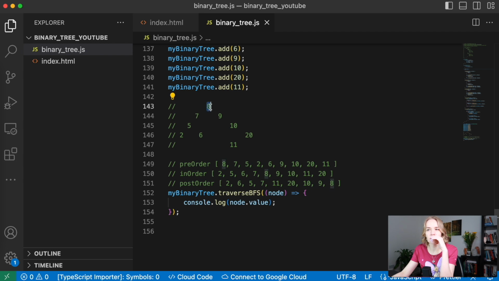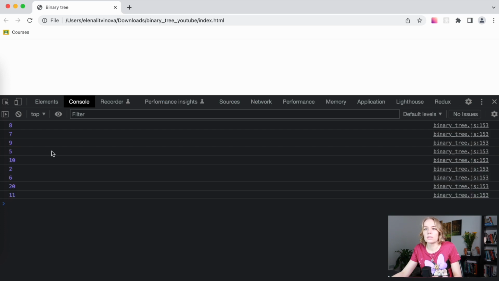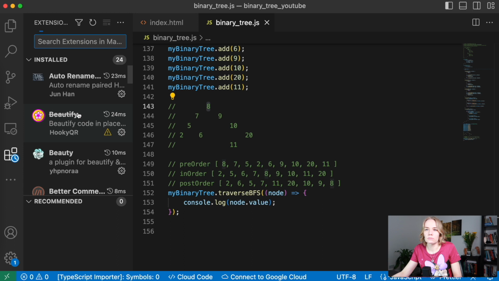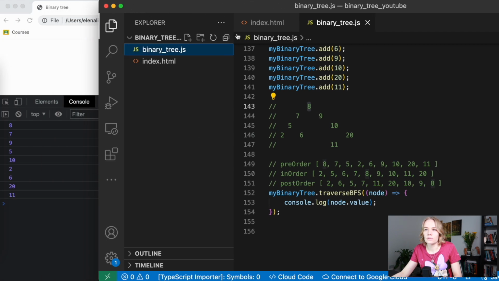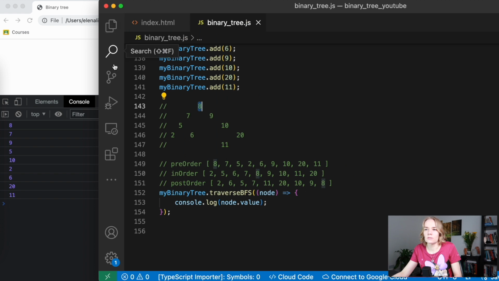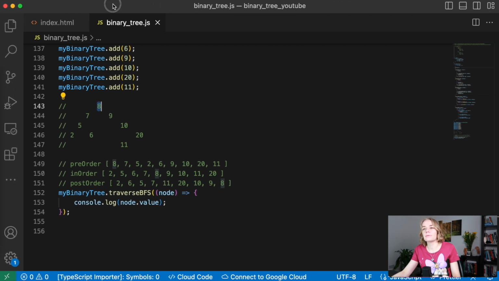Actually, it has to first print 8, after it 7, 9, 5, 10. Let's check. Okay, 8, 7, 9, 5, 10, 2, 6, 20, 11. Amazing, amazing. Everything works right.